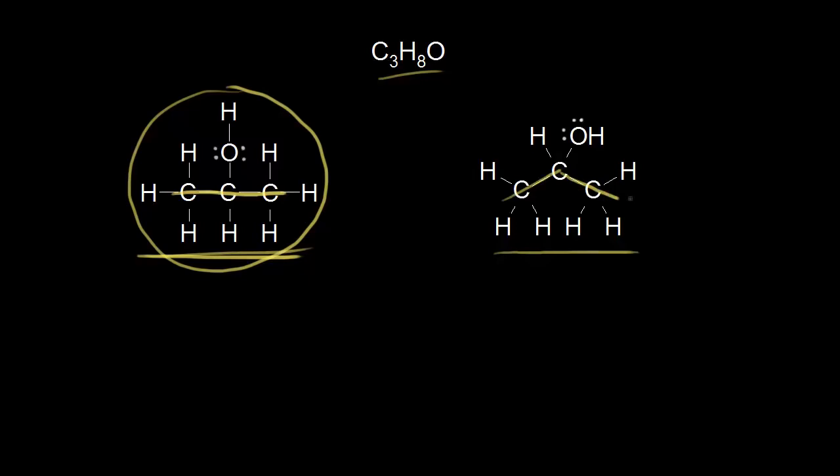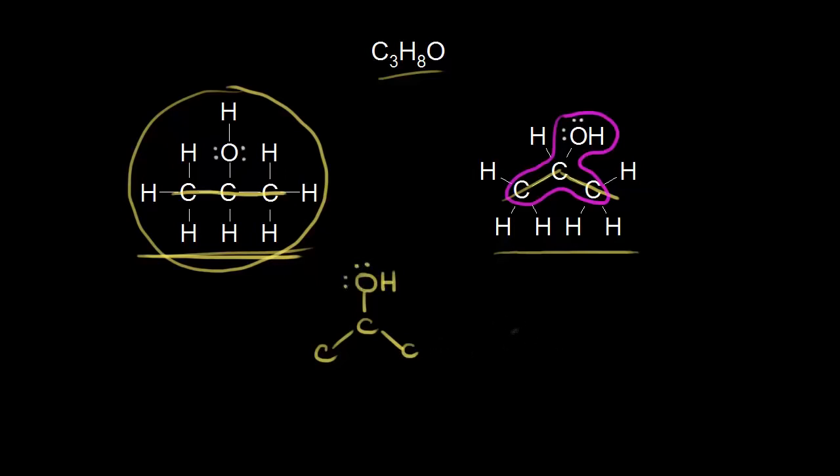Next, let's think about the carbon-hydrogen bonds. If you were to draw every carbon-hydrogen bond in an organic chemistry class, it would take you forever. So we leave those out in bond line structures. Carbon is still bonded to these hydrogens, but we're going to ignore them for our bond line structure, just to simplify things. And now we have our three carbons drawn like that. And this carbon is bonded to an oxygen, and this oxygen is bonded to a hydrogen. I'll put in lone pairs of electrons on that oxygen.